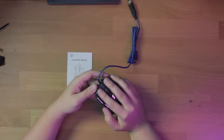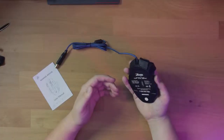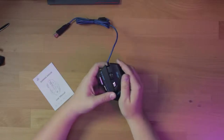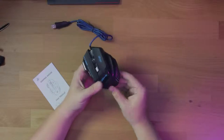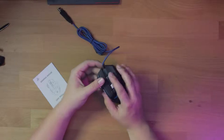The buttons feel horrible. They feel spongy, and that is the loudest buttons ever. Do you hear that? The mouse clicks don't feel too good either. The scroll wheel doesn't feel bad at all, to be honest. That's actually very surprising. It feels somewhat quality. It's a little light, but the plastic isn't terribly low quality.